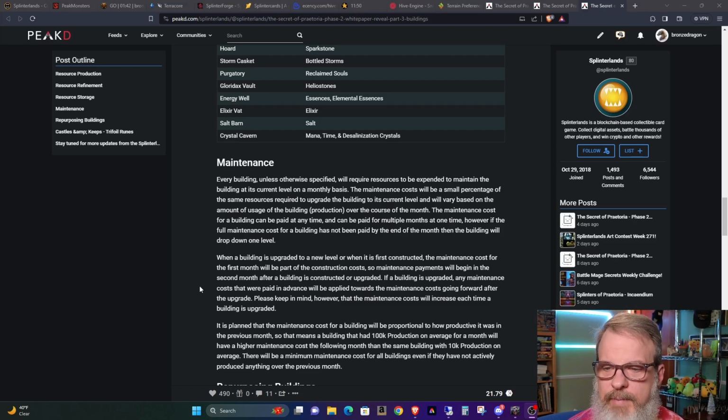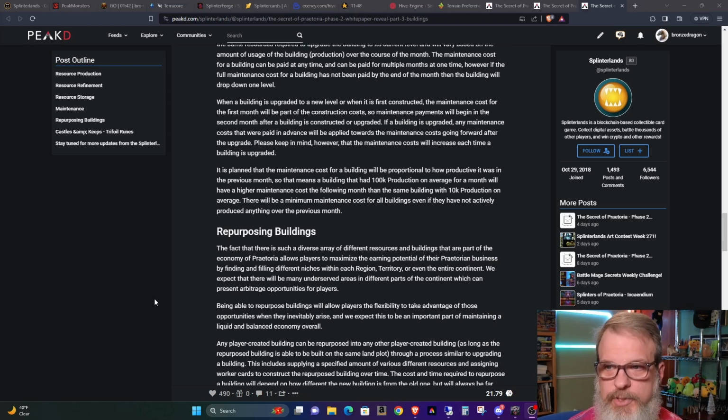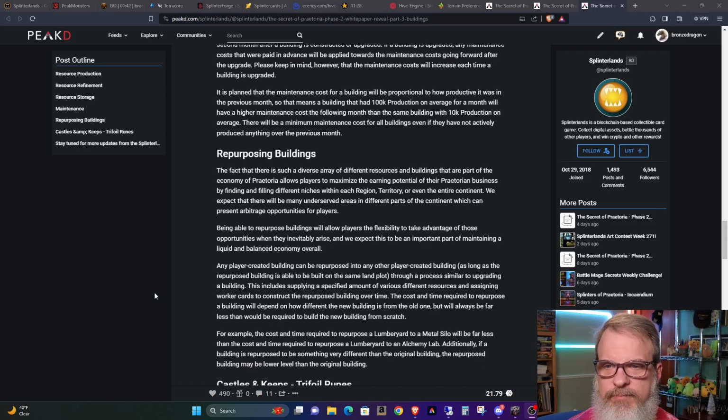It is planned that maintenance costs for a building will be proportional to how productive it is in the previous month, which is what I just mentioned. So that means a building that has 100K production on average for a month will have a higher maintenance cost than that same building with 10K production. Okay, makes sense.